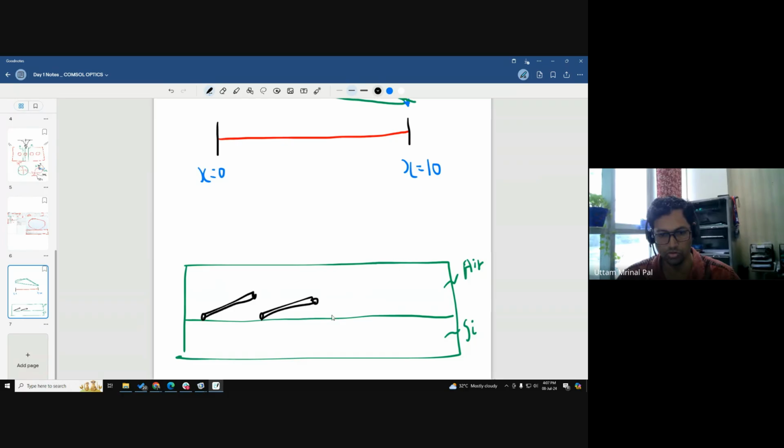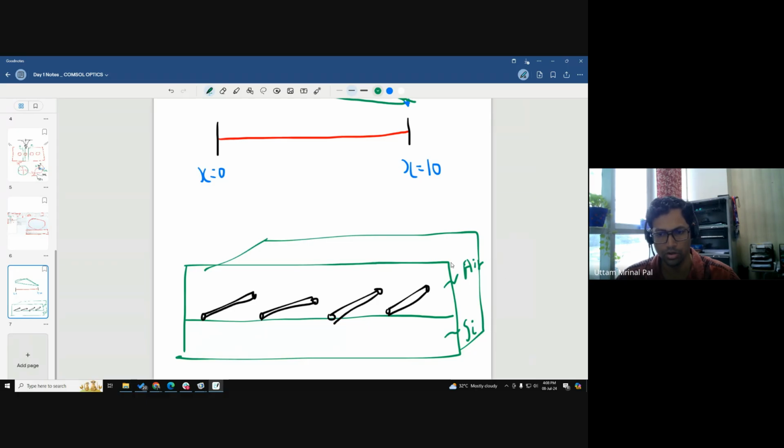Assume that this is a 3D geometry, even though it looks like 2D.